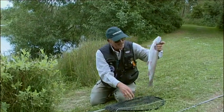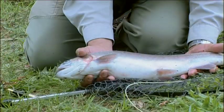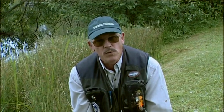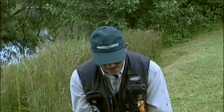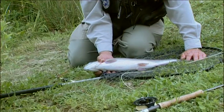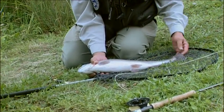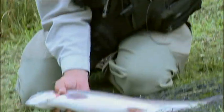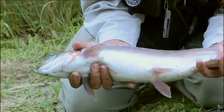What I did was change to a team of flies — I had a team of three. About nine foot down to the top dropper, which was a dialback, then another four and a half foot down to the buzzer, which is what this fish took, and then another four and a half foot down to a goldhead hare's ear to keep it all down. It's done the business. During the day I've been watching a lot of fish jumping, and when they're jumping they're not feeding — I was thinking they're trying to clean their gills out or they're a little bit aggravated about something, and now I think I know what it is.